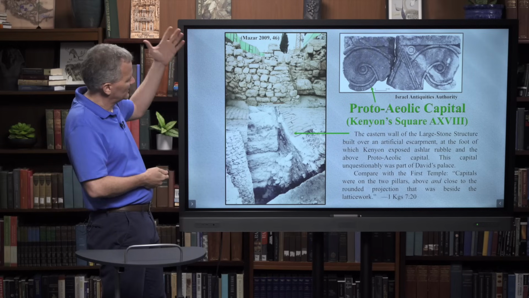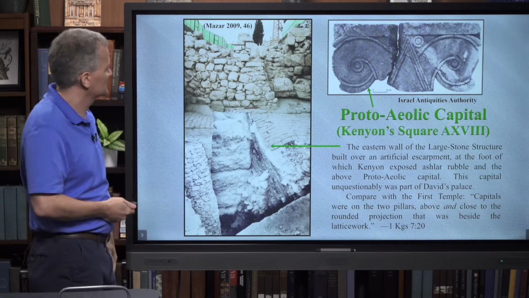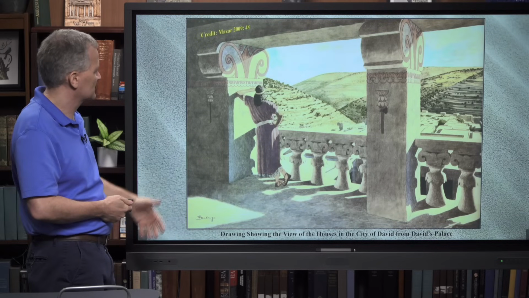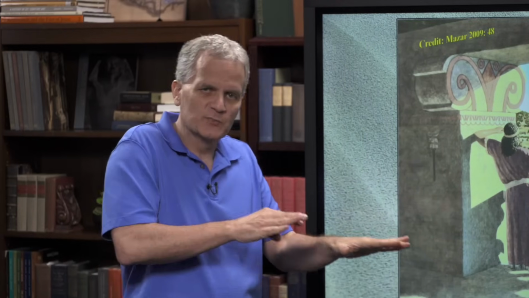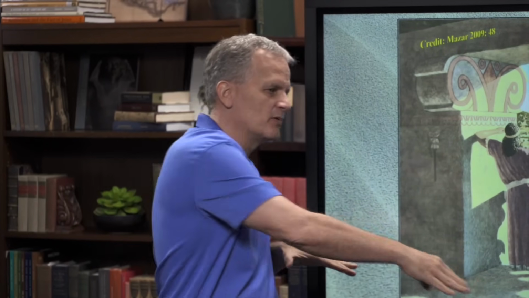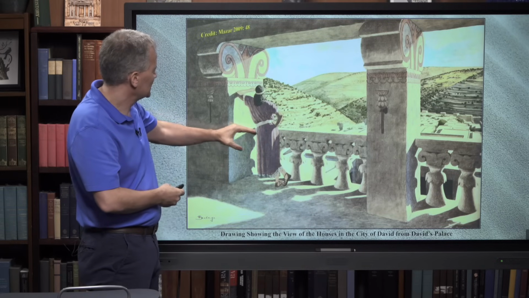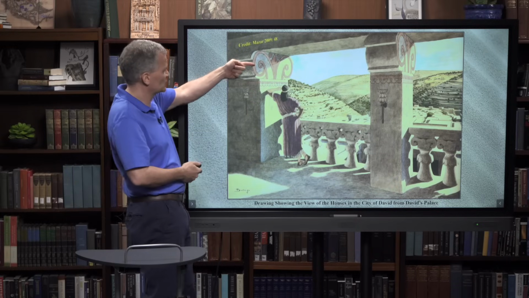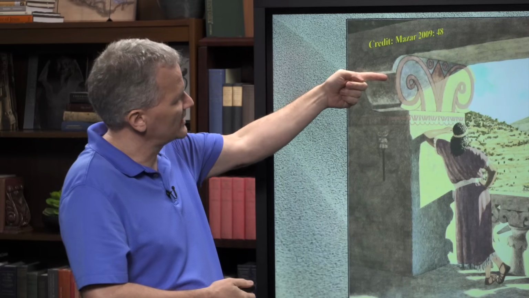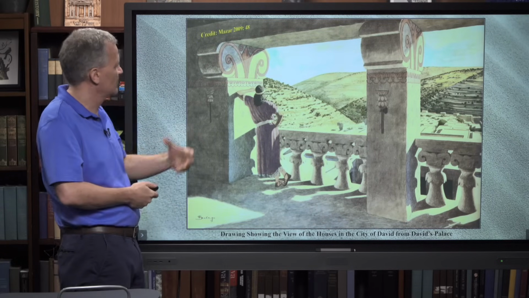So the recent finds in Jerusalem fit together well with finds such as these, which would have been connected with David's palace. And this is an artist's rendering of what it would have looked like for David. As the City of David sits below his palace, he's looking down onto the city, literally from above at an angle. Of course, that makes him able to see Bathsheba and what she's doing in places where she may be visible. So he's standing here, leaning against this squared column with a Proto-Aeolic capital. Again, this architectural design comes from the Greeks. So this is Greek in design and implemented during the lifetime of David, as we saw earlier.